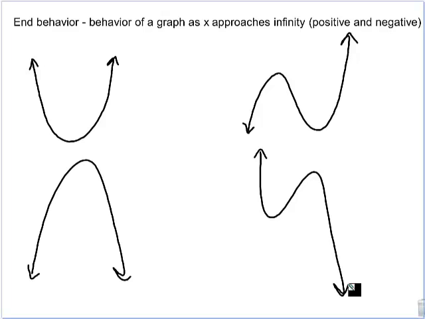So we're first going to talk about end behavior. These are our 4 general shapes of the graph where our ends are. Okay, so just focus on where the ends of the graph are. So this first one to the upper left here, both the ends are facing upwards. We can have a graph where both of the ends of our graph are going up. We could have a graph where both of the ends of the graph are going down.